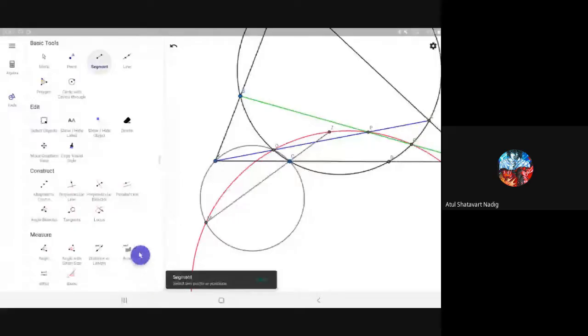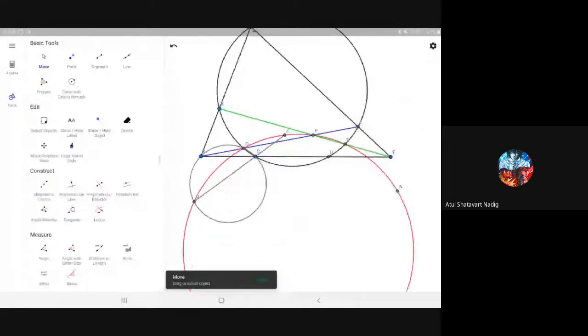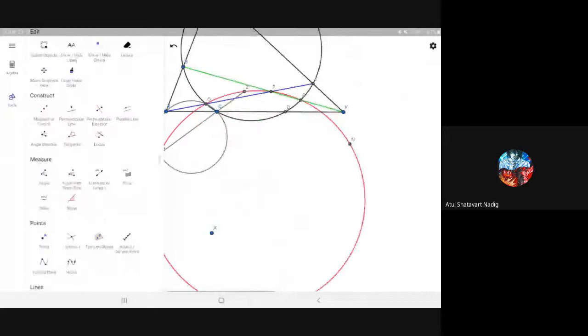So basically, note that if you are looking at the red circle and the gray circle, what are the common points of intersection? Q and M, right? Now note that X is a point on the gray circle and XQP is connected, and also note that MCZ is also connected, right? So by Reim's theorem, you get that PZ is parallel to CX, which is basically XY. So does everyone get this part?